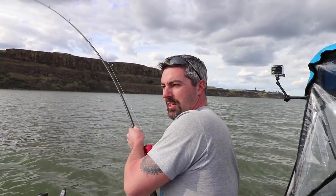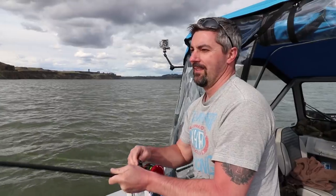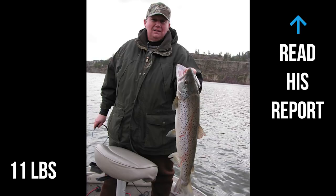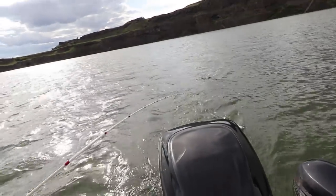I remember a story from a couple of years ago. Anglin' Archer was out here tossing six-inch long rubber trout lures and caught — I think it was a 15-pound brown? Six-pound brown. No way, it was 15 pounds. Six pounds. This fish has got some shoulders. And we have no net. We got it tangled up — it's tangled up with other lines. The middle line. That's why he's got so much shoulder.